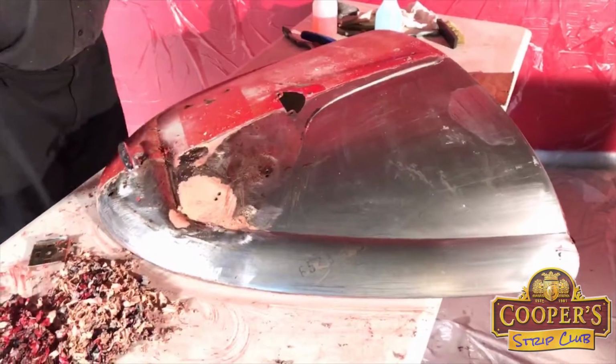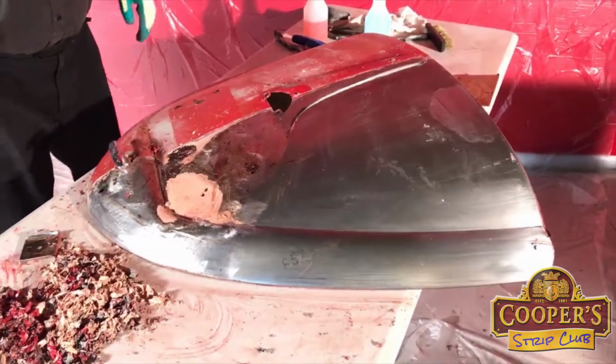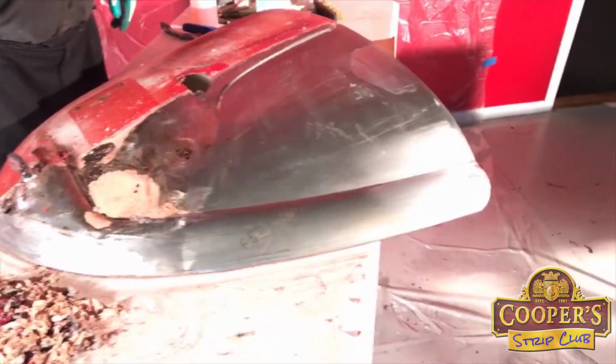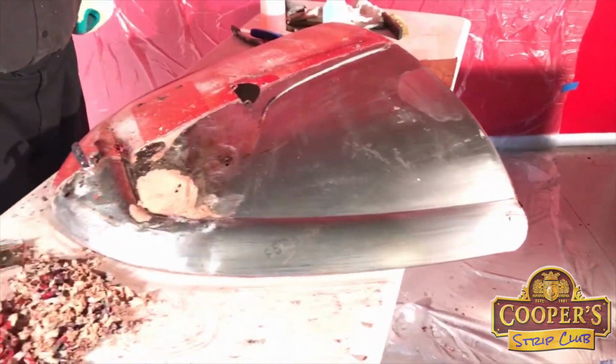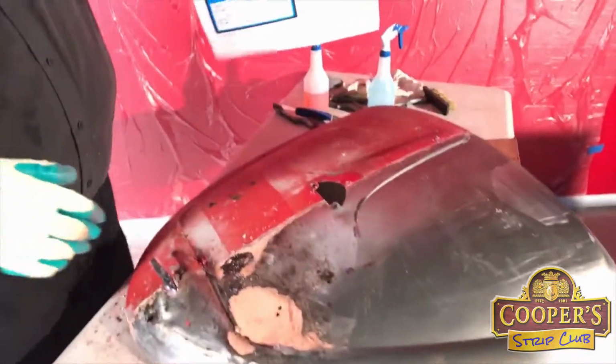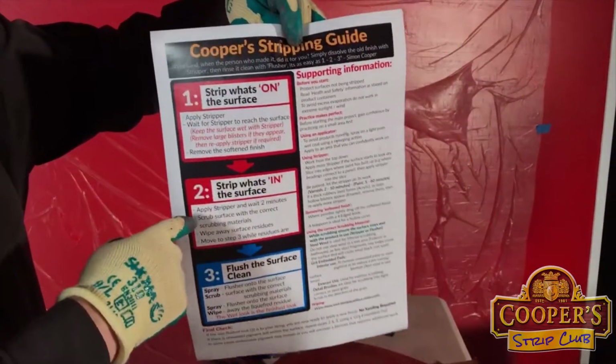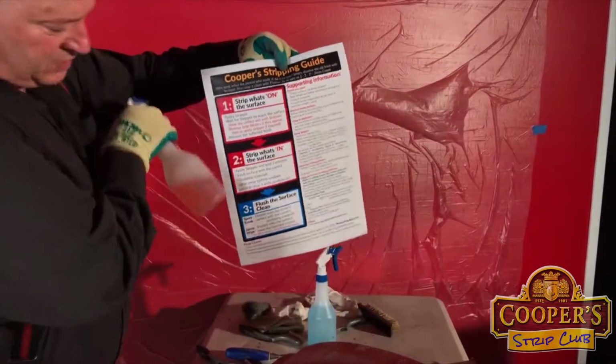Now we move on to part three. So where's the guide gone, George? Here it is, over here. Wrong one, I thought. Okay, put my finger on it. Done part one and two. Part one and two are red, being red for the stripper.